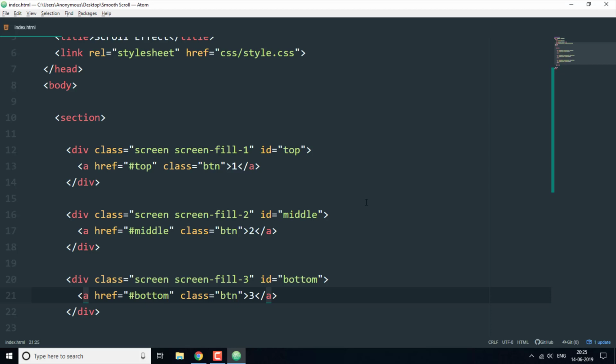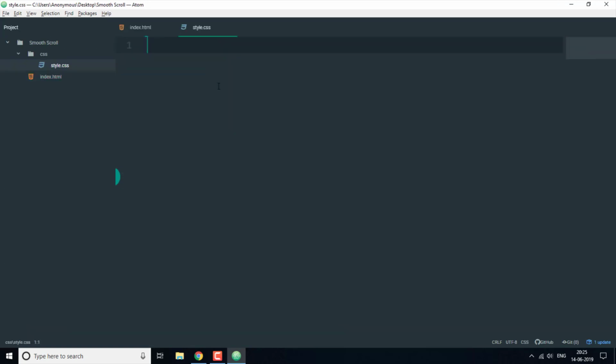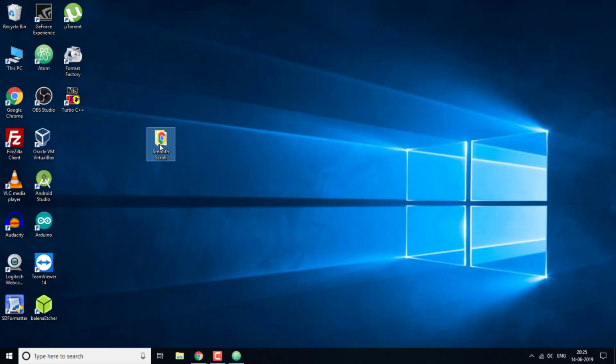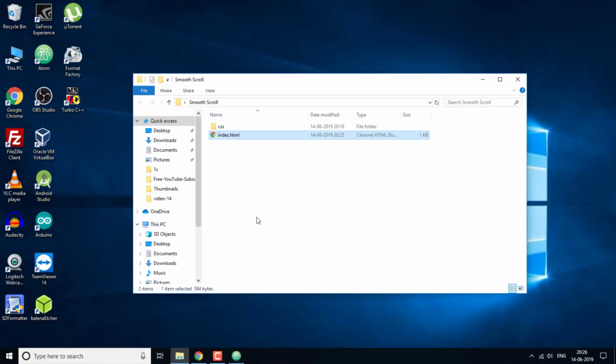Now let's go on to the CSS part. And before getting started with the CSS, let's run this. Okay, so this looks like this. So let's apply some CSS to this.